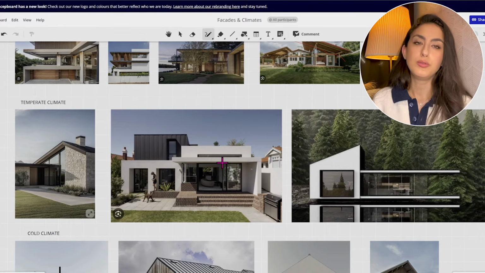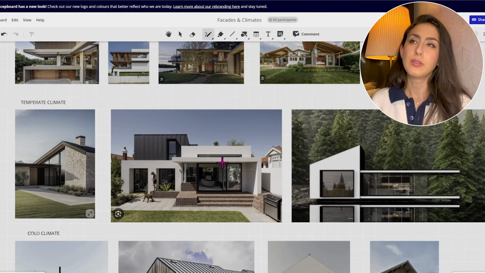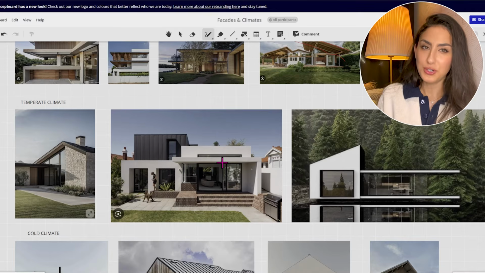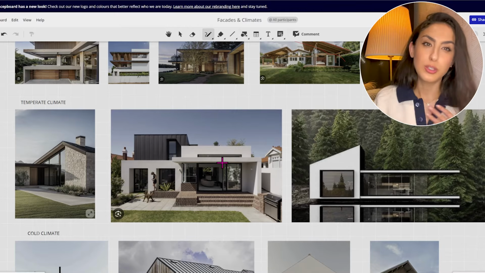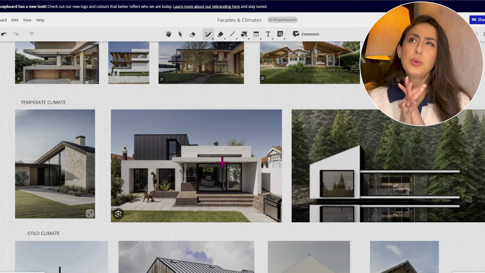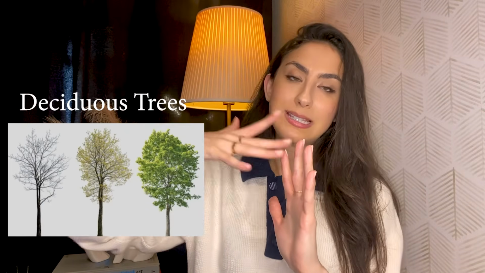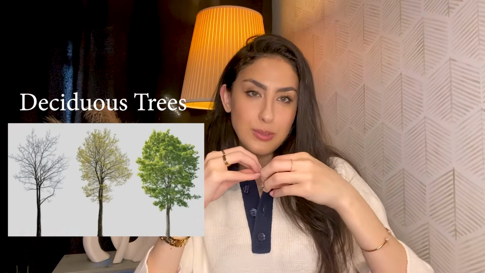But one thing that you can do for temperate climate is that during the summer, you would want to have some shade. But during the winter, you still do want to get some of that sun because the winter can tend to be a little bit cold. So what you can do if you have a south-facing facade, for example, you can plant deciduous trees, meaning trees that have no leaves during the winter. So if you have trees that have no leaves during the winter, the sun can just filter through it and go inside your house. But during the summer, those trees are going to grow the leaves, so when the sun is going to try to get inside your house, it's going to create some shade and protect you from that sun.